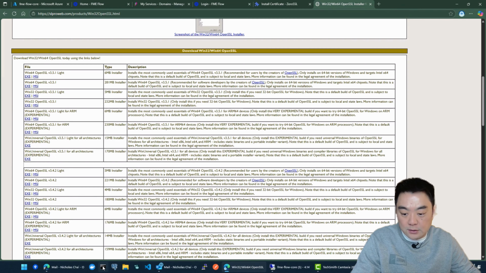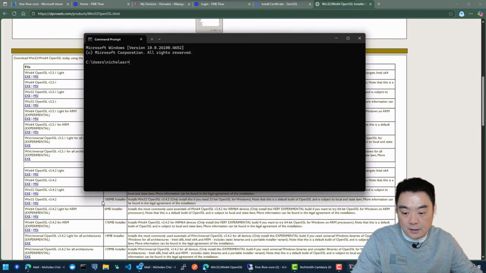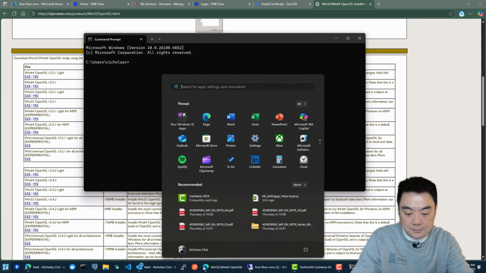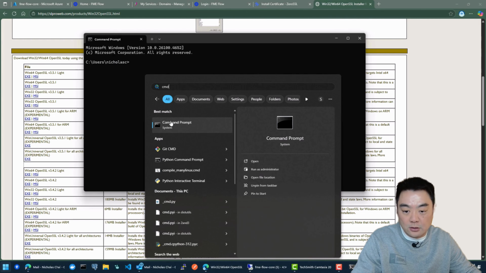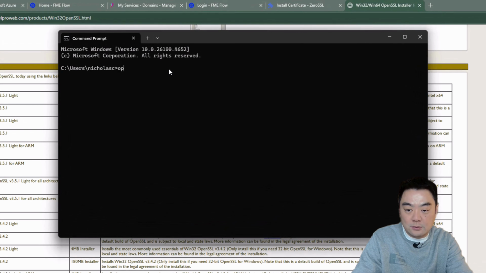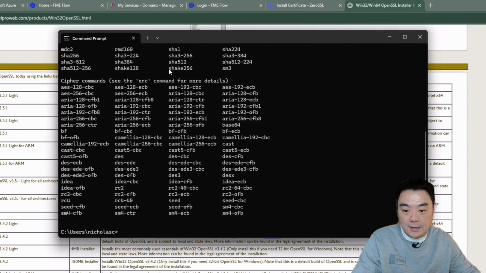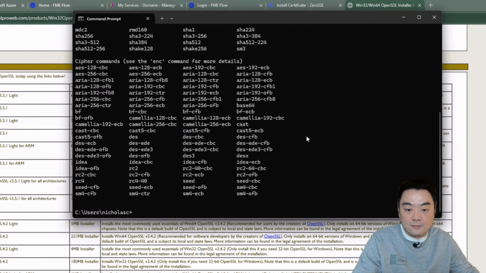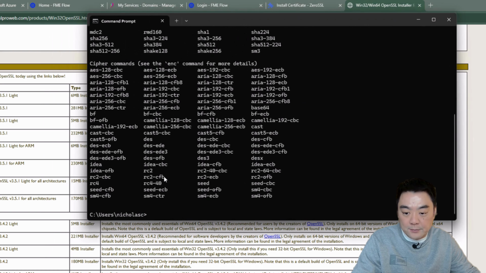And what that will do is if I open command line, so I've got the shortcut here, you can go start menu and CMD and then open command line, and it'll open this. Now, since it's added to the path, I should be able to go openssl, and that'll execute that exe file, just like that. The other way you can do it is just go directly to that file. So like that, backslash, so we've got to put quotes here.